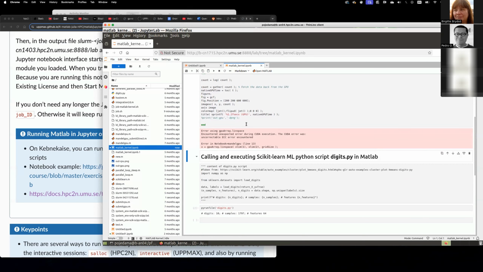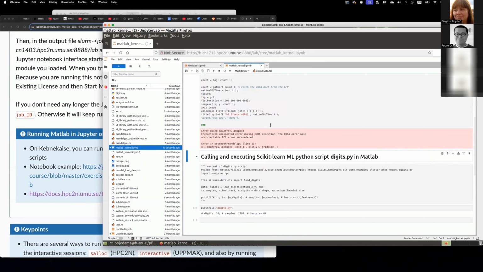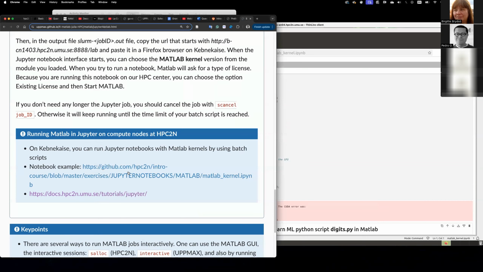Okay, so this was the idea of using a Jupyter notebook together with MATLAB. And if you want to try this notebook, you can check here the instructions.